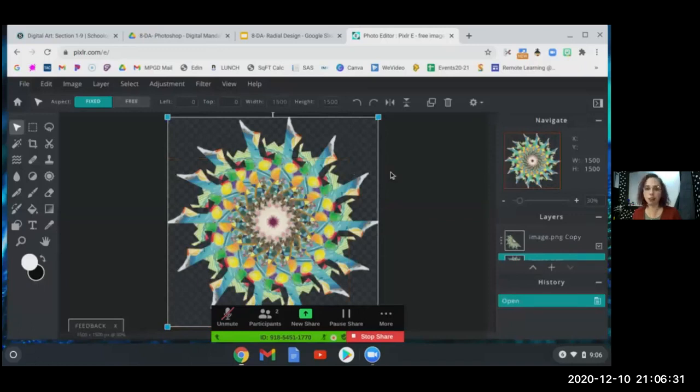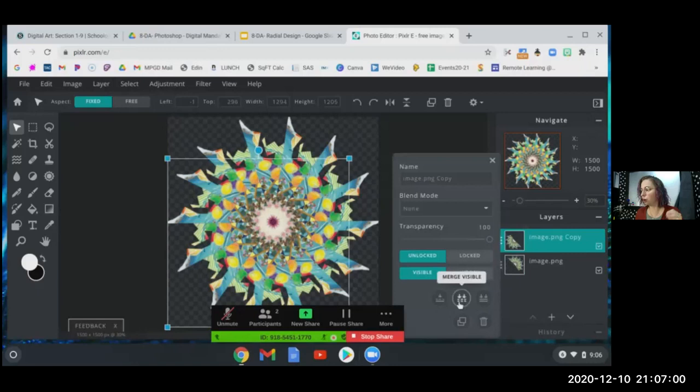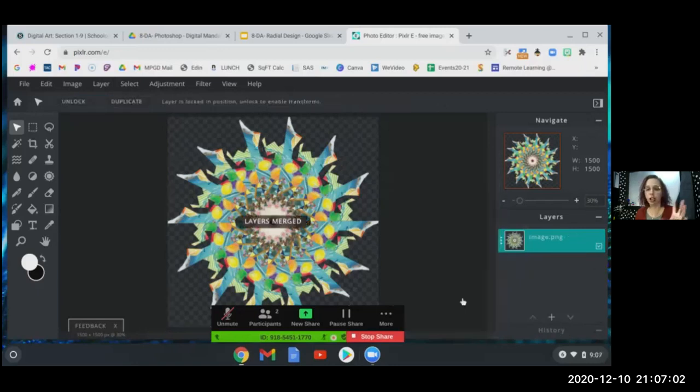And the nice thing about this, when you do save it and can reopen it right in Pixlr, you'll notice that over here in the layers palette, I still do have the layers. If I was importing this from my downloads folder, it would be one layer, which is fine because we're going to actually do that right now. So over here in the layers palette, just like we did when we had the half of the mandala with all the little pie shaped pieces, we merged those layers together. So we're going to right click on here and go to merge visible layers and smush them together so it's now one layer there.